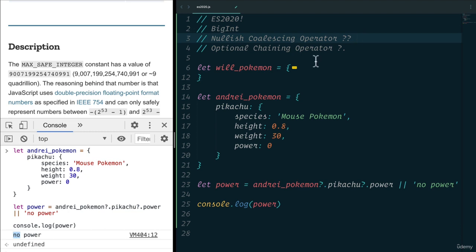Pretty cool. All right, I think that's enough. There's a few more to cover with ES2020, but again, we're going to encounter those throughout the rest of the sections because they require a bit of other knowledge that we're going to accumulate. So let's take a break and I'll see you in the next one.